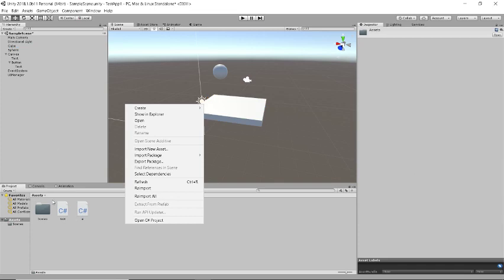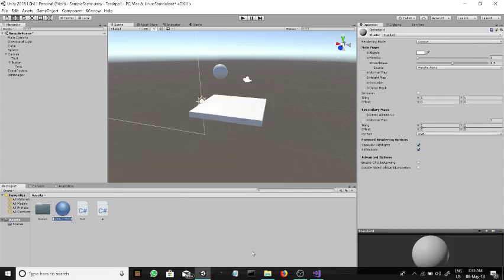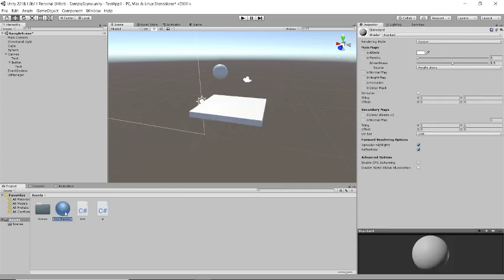The material is actually a file which will store information about the game object. So we right click over here on the project and create, and we have a lot of things to create over here, but for now we'll be creating a normal material. Let's name this mat.